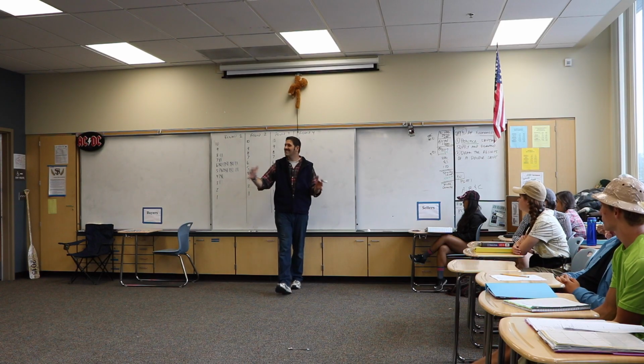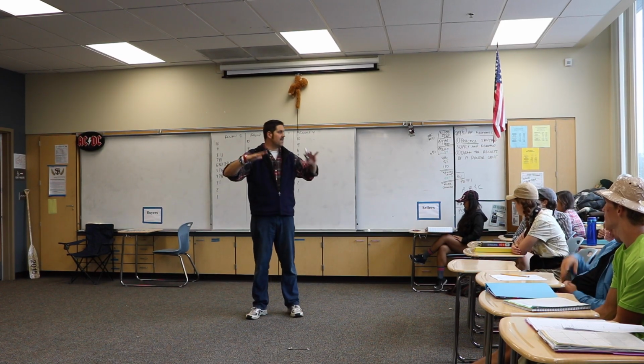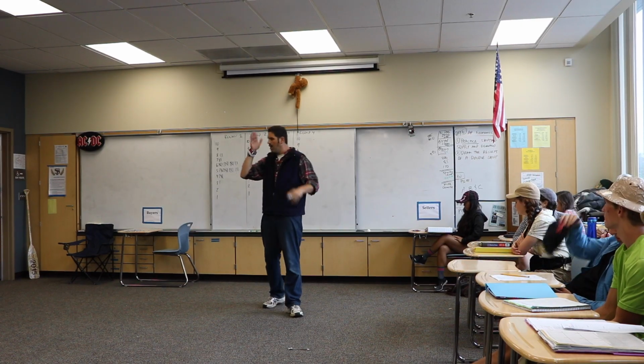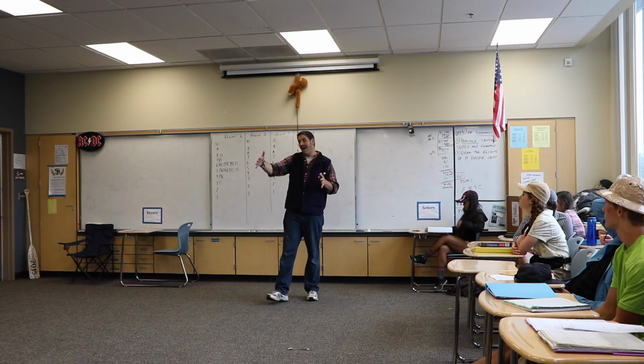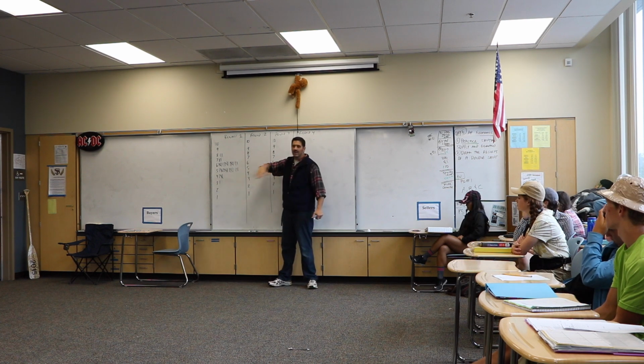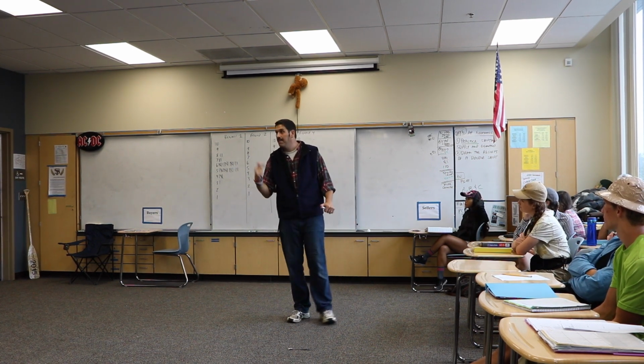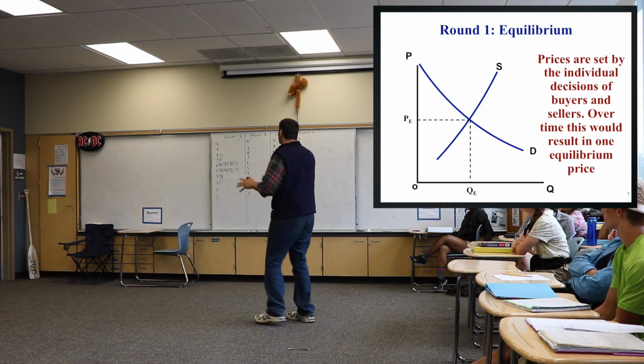You guys with me? But it's the negotiation between buyers and sellers that set prices. It is not some mythical creature or government agency that says, okay, price of gasoline is this. It's buyers and sellers interacting, and the result is something like this. If we kept doing this over and over again for like 3 hours, what eventually would happen? Equilibrium. Yeah, we come to equilibrium, so the price would be set.